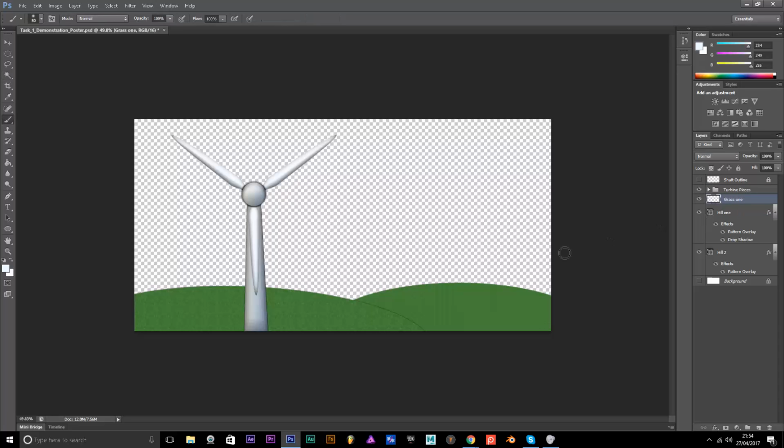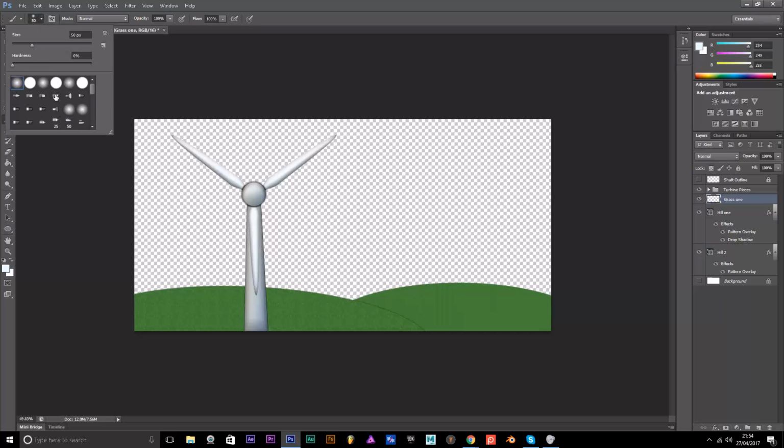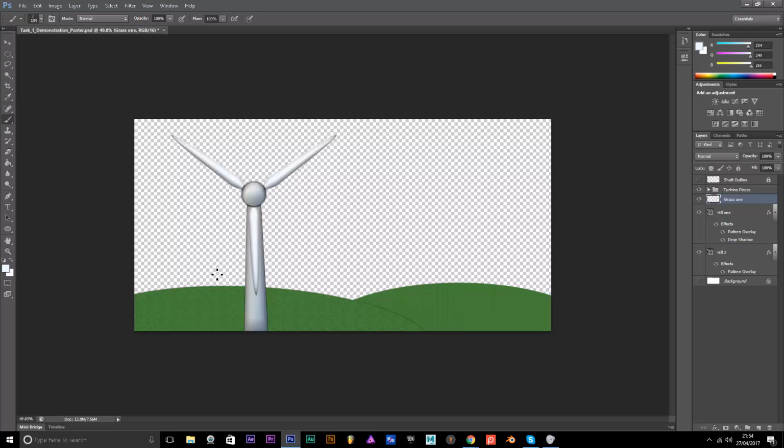If I press the B key to go back into my brush, we have this section here, which allows me to select different kinds of brushes. And the one I'm looking at is this one, because I can create that.